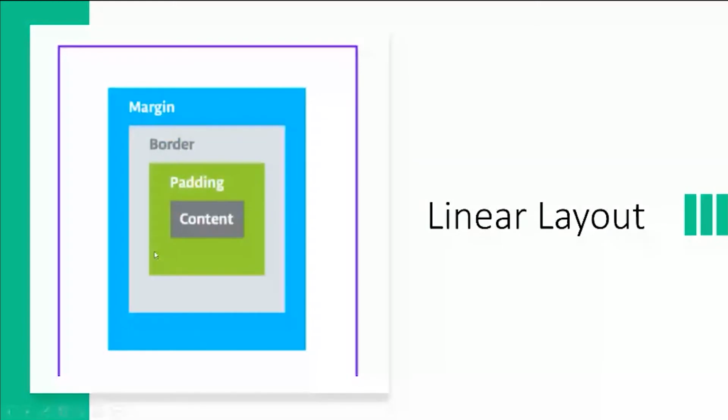In Android, we have paddings of different types, like for top, bottom, start, end, left, right, and all. So we'll be styling our text view by using some padding, margin, border, etc. We'll be doing that shortly. Margin is basically the space outside the view border. If you have added a border, all the space that's covering outside shall make the margin. Margin is also for top, bottom, start, end, left, right, etc.